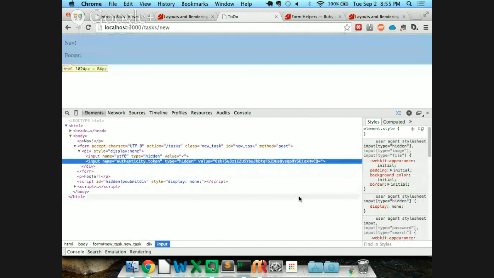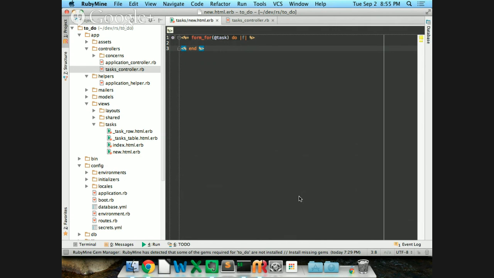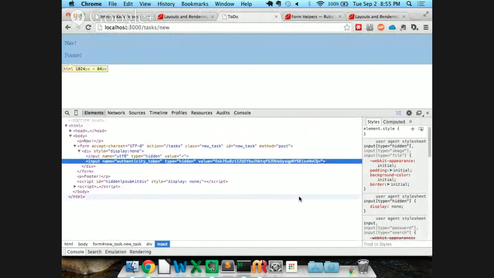But then we have our old friend, the CSRF meta token again, coming in actually as an input, right? So when we submit this form and send it back to the server, this is going to be packaged up with that whole payload of the name and the description that we're sending along. And Rails is going to look for that and want to see it, and if it doesn't, it's going to throw a big error. So this is really cool, and this is stuff that we get for free with no code. All that cool stuff.